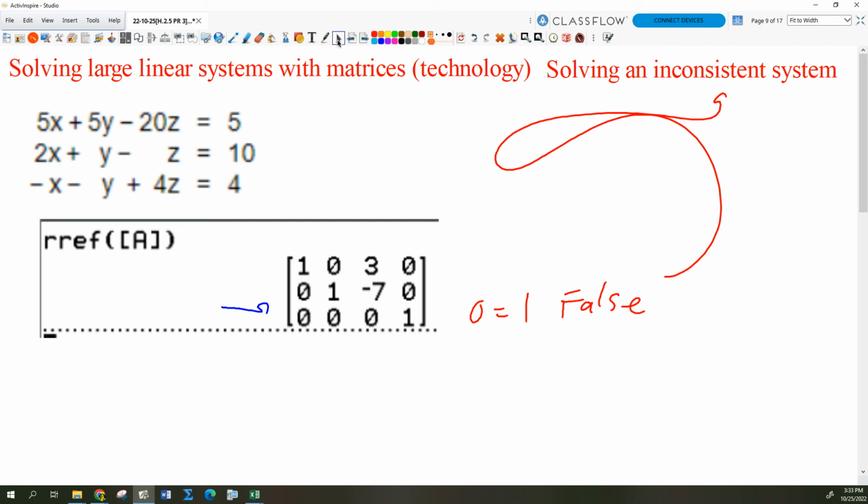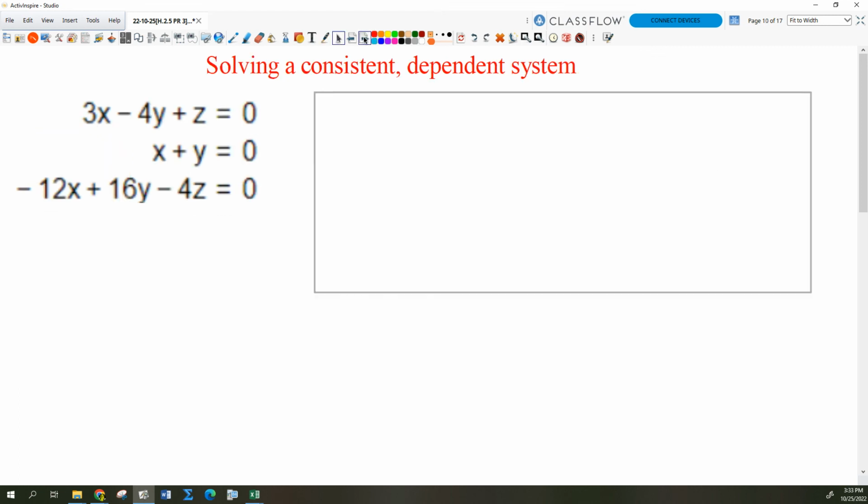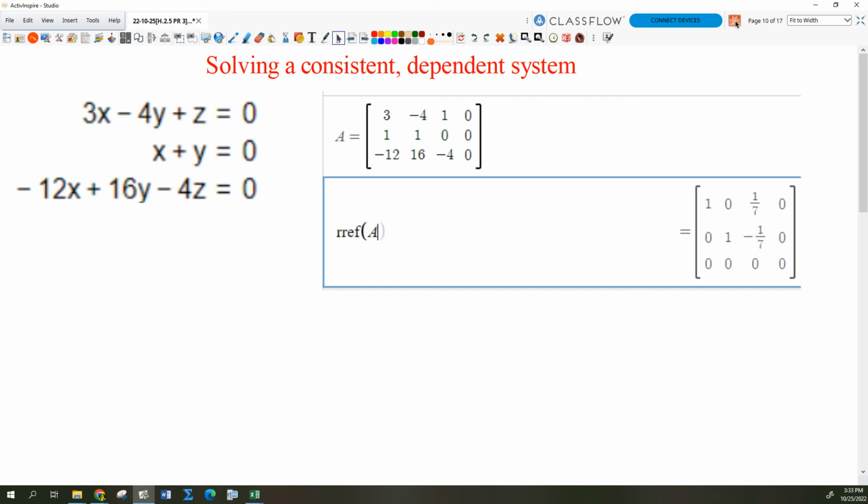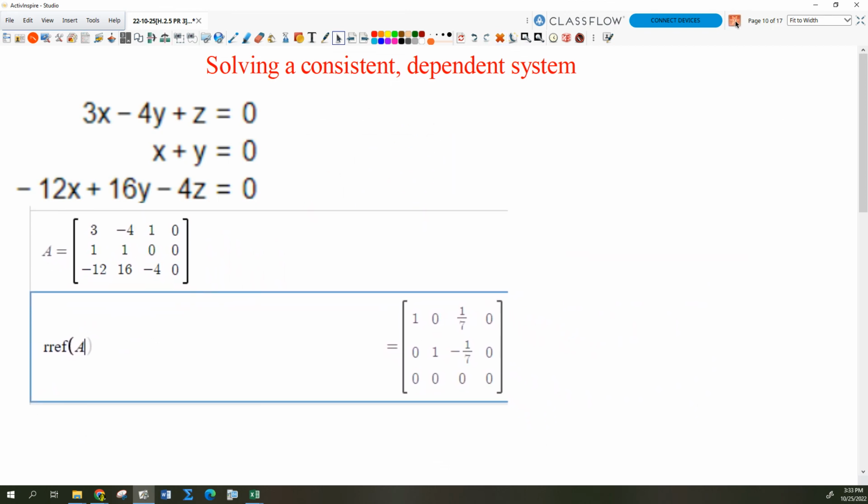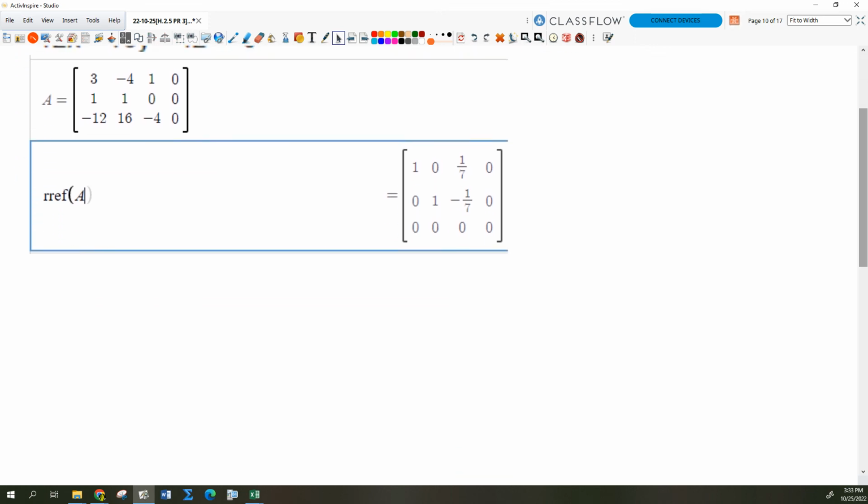Okay, how about this one? If I do the same thing again, only this time, look what I get here. This is the same one we did a little bit ago, and we got that weird line, that infinite solution that was a line. Look how easy it is here. Look how quick that would have been. What does this bottom row tell us? I know I got a weird one because that's not the identity matrix. So the bottom one tells me 0 equals 0.